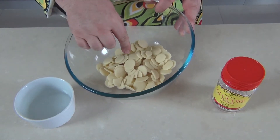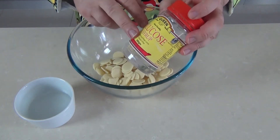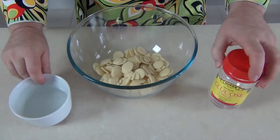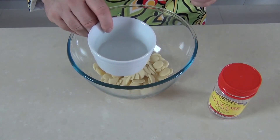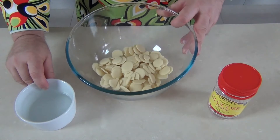We've got 250 grams of white chocolate — that's about nine ounces — and then you're going to need some glucose or corn syrup. I've got four tablespoons in this little bowl here, and I've added one tablespoon of water, which I've just melted in the microwave to make it nice and viscous. So let's get this chocolate melted now.